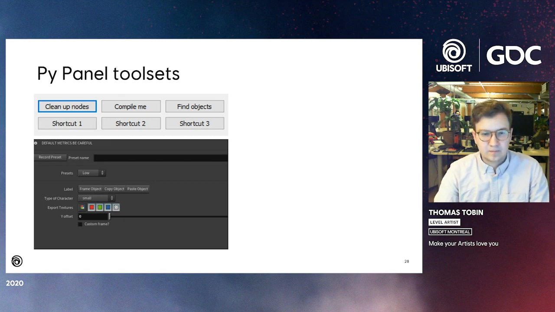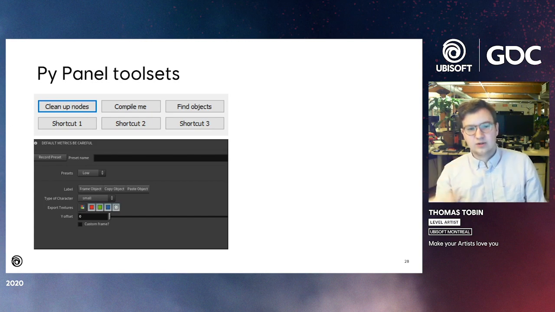This then, if they have a character set up for a small character or this type of male character, woman character that you always want to do on those specific setups, say if you have a poly reduction on hair, you could have the preset named hair, and then you could have preset hair low and have a very specific setup. From there, using a strip of buttons, again, you can have these same type of auto hotkeys or shortcuts built into your HDA. So your frame object could frame the object inside of the viewport.